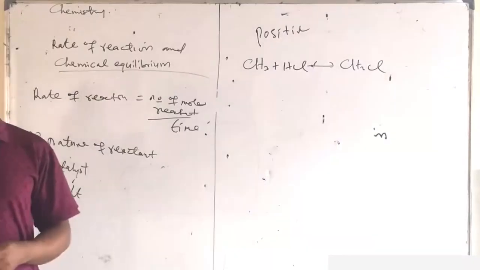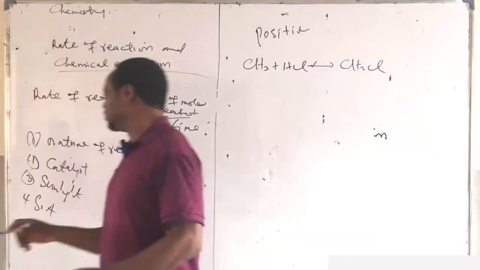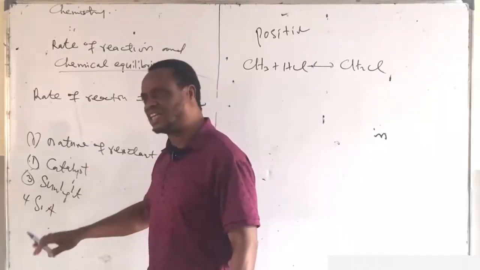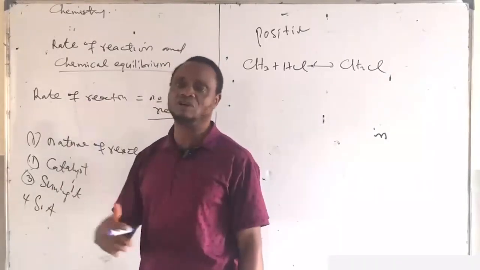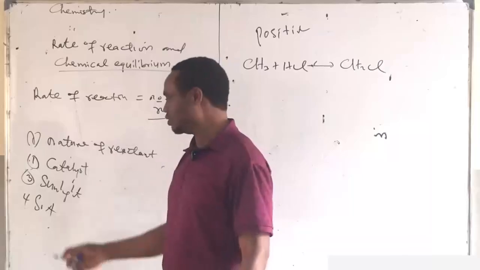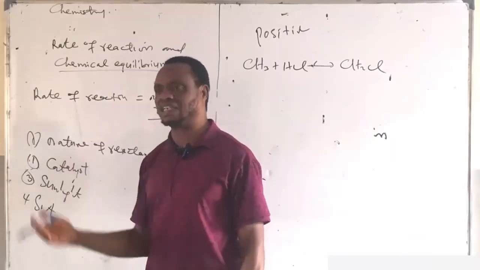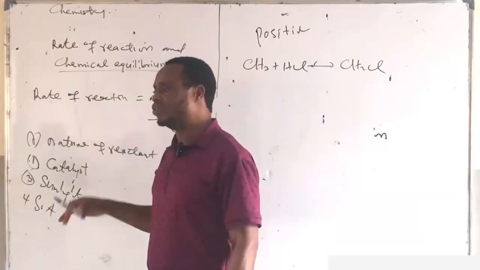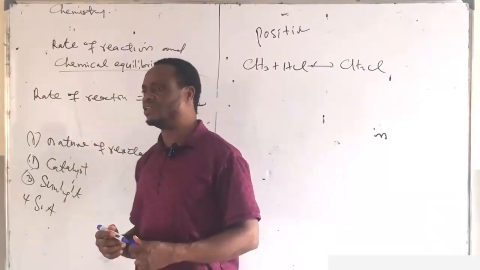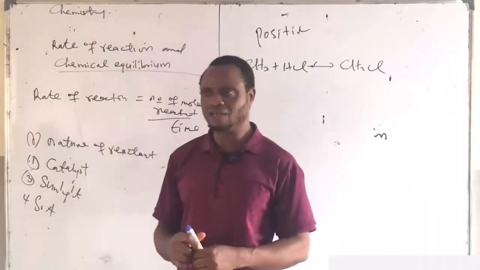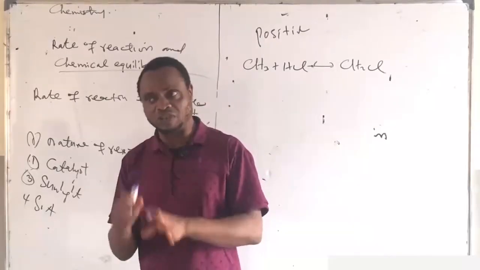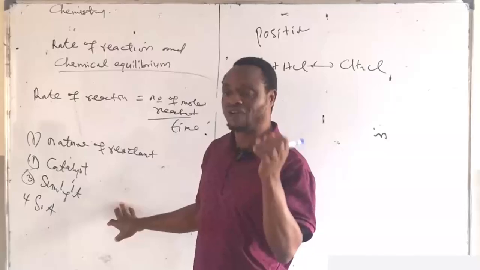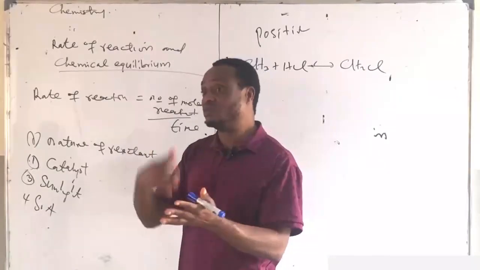Surface area simply means almost the same thing with nature. But some increase in surface area generally increases what? The rate of chemical reaction. Surface area simply means how tiny the substance, the reacting particles are. For example, you want to react a lump of copper chloride or dissolve it in water. It will be so slow, but when they are ground, it will be so what? Fast.